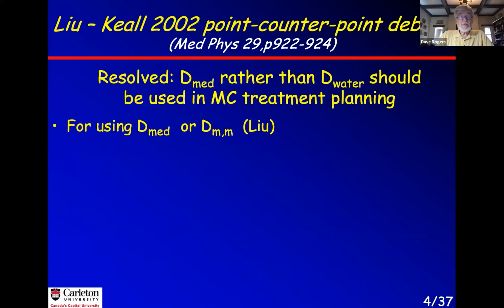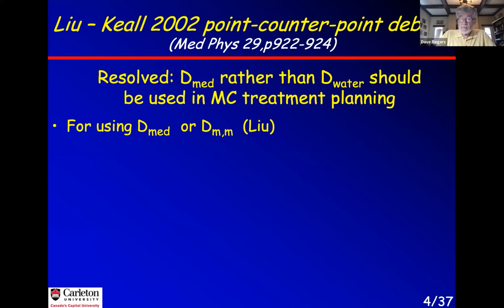So back in 2002, there was a counterpoint debate in the journal Medical Physics, which was relevant to this. It was resolved that the dose to medium rather than dose to water should be used in Monte Carlo treatment planning. Helen Liu was arguing for using the dose to the medium, and I write that in the rest of this talk as dose to M sub M, M comma M, which means the dose to the medium in the medium.